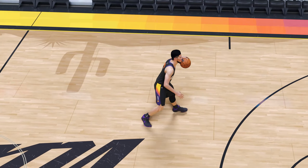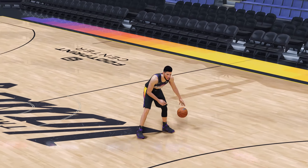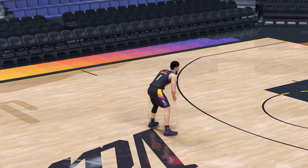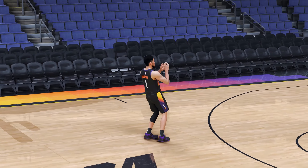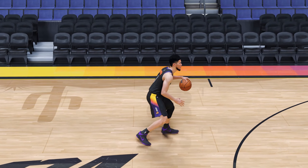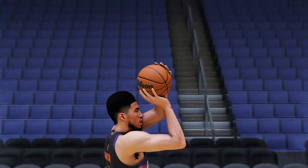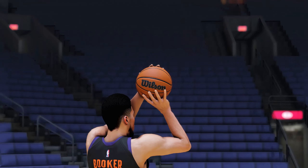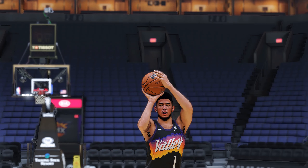When we start talking about Devin Booker's release, this is something I started to notice during the NBA Finals. There were really two things I didn't do a good job of on the first shot. Number one, Devin Booker has a really quick release. We know that, but one thing I noticed from the NBA Finals — we did a much better job this time getting that hand placement where it needs to be. Booker has been shooting with a much higher release point, but look at that right arm: it's still almost at a 90-degree angle, and that elbow is still tucked in.